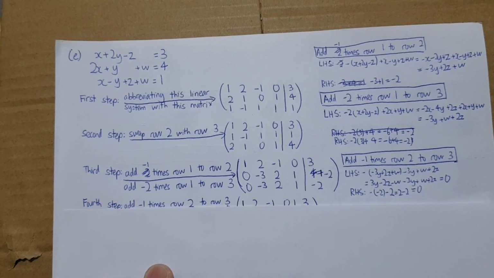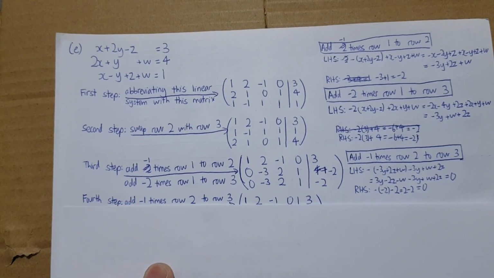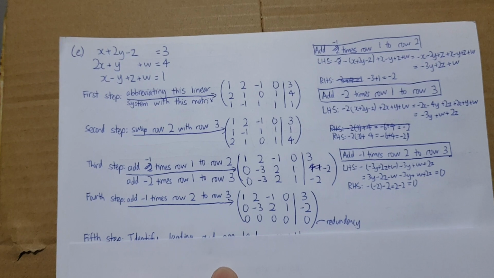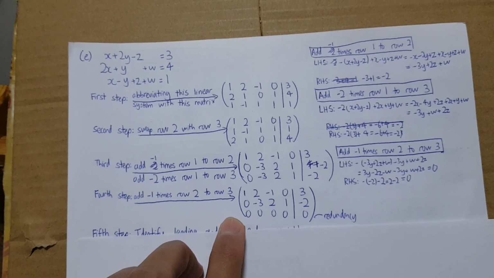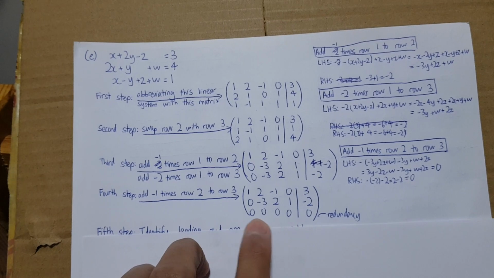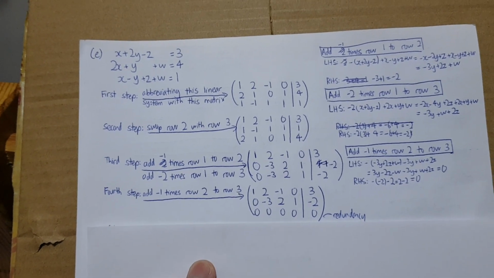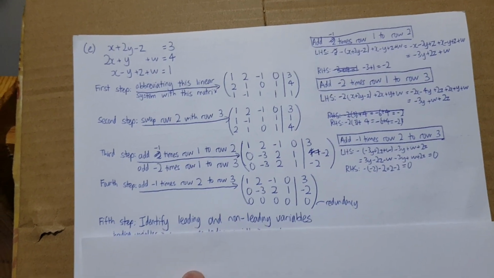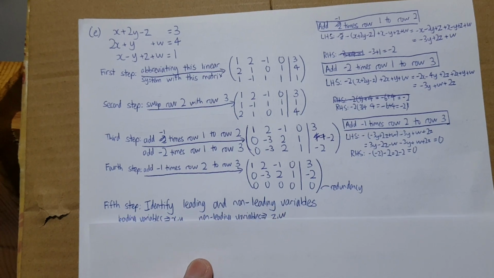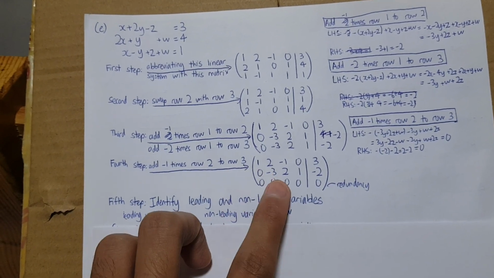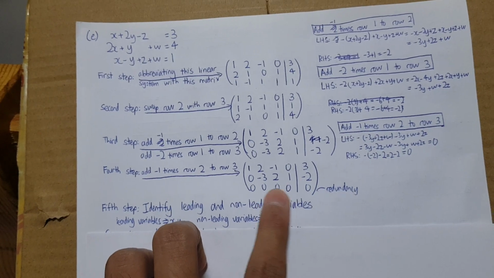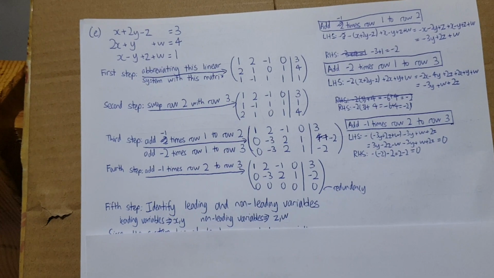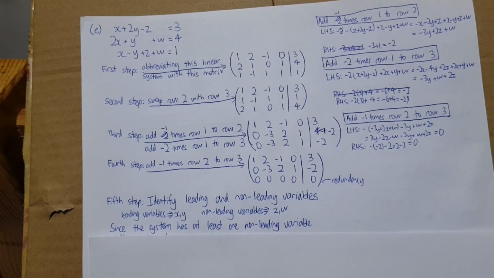And now you want to eliminate the y variables on the second and third row. So hence we do this step and you obtain something like this. And as you can see, the bottom equation is redundant. It's logical and yet it's redundant, so we just leave it. So now the second last step, we identify the leading and non-leading variables. So what are the leading variables? x and y. The non-leading variables, z and w. So now we already can tell that the system has many solutions since it has at least one non-leading variable.